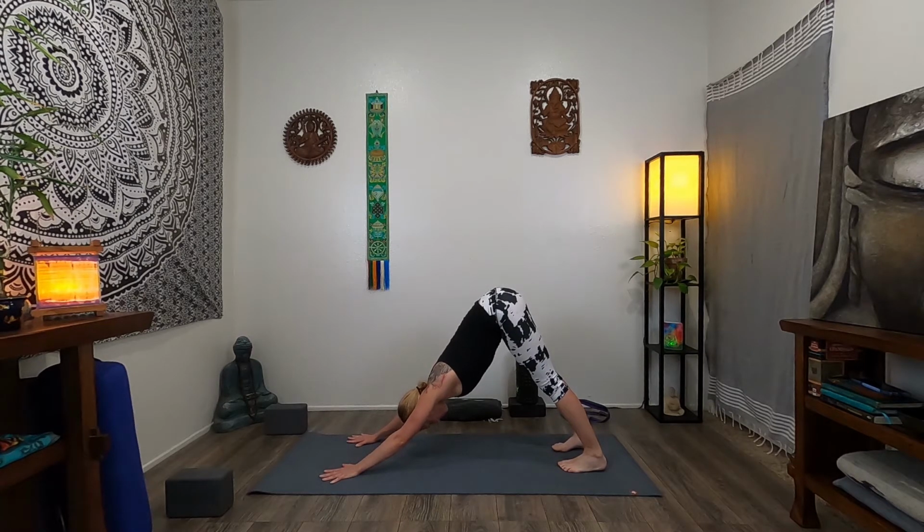Hands are shoulder width apart, feet are hip width apart. Root through the inner palms and try to lift your toes towards your shins. Thigh bones press back as the armpits and arms lift up away from the ground.